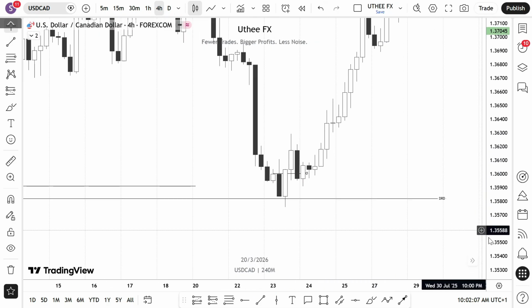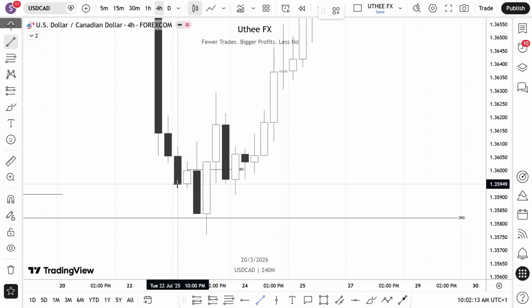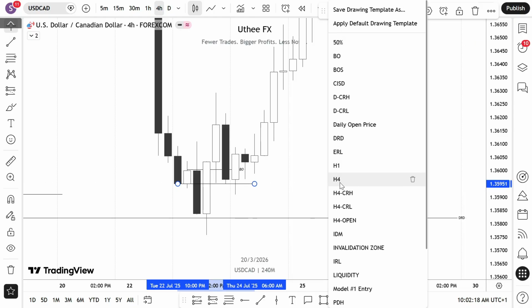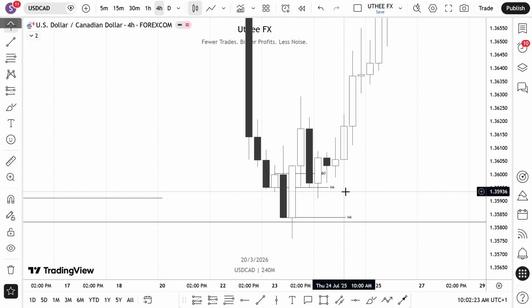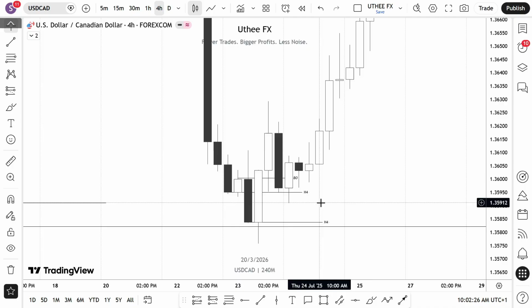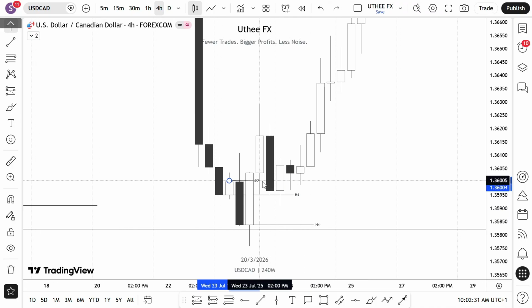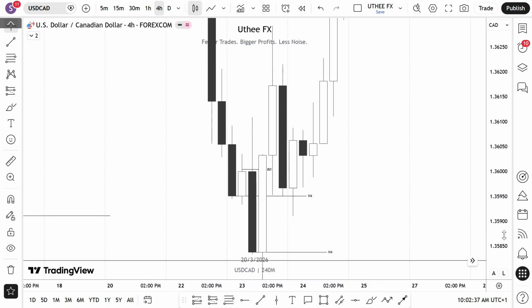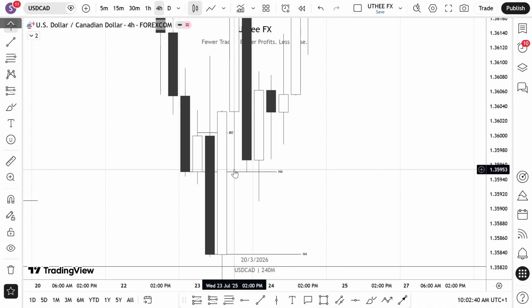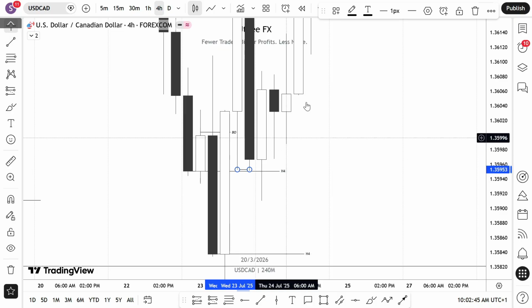After the break of structure, what do you have next? You have this V shape here, H4. You have this H4 V shape here. Now, how do you identify your liquidity? Price needs to give you inducements. Mind you, one candle can also serve as inducement. You don't understand? What do you see here? This candle was the inducement.